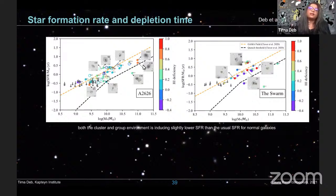And if we look at the outlier galaxies further, for example, these two galaxies here, which are very HI deficient and which have low star formation, we identify that these are the most HI deficient galaxies that we have seen before. And these galaxies are located also very close to the cluster center. So looking at the HI morphologies, the location in the cluster, and their star formation rate and HI deficiency, we can tell that these galaxies are potential ram pressure candidates.